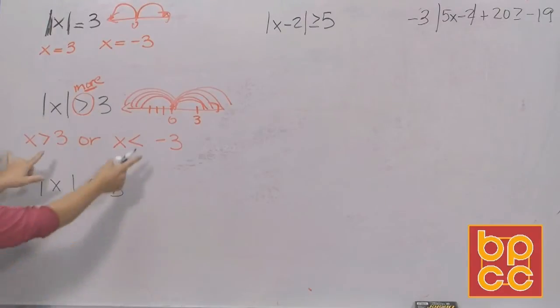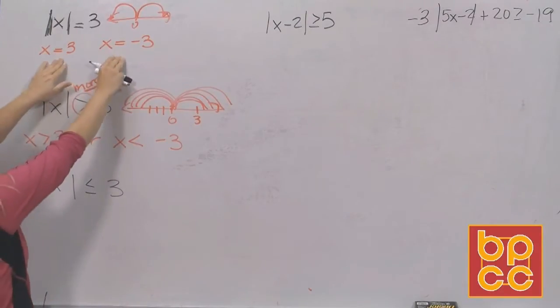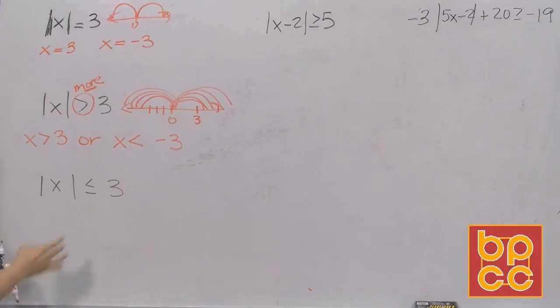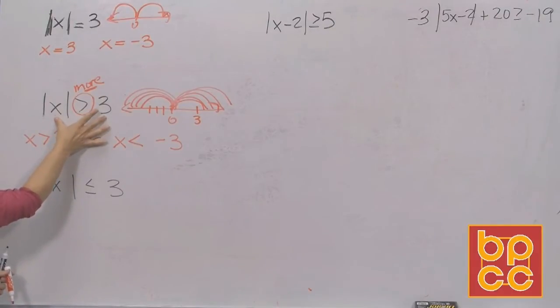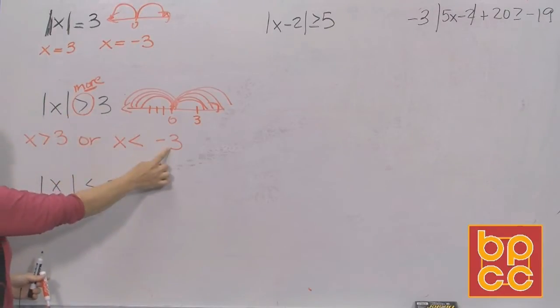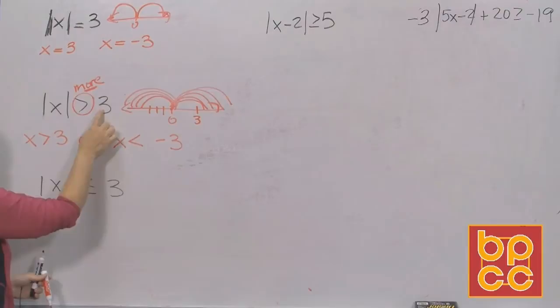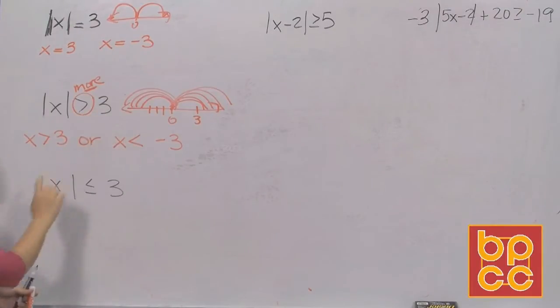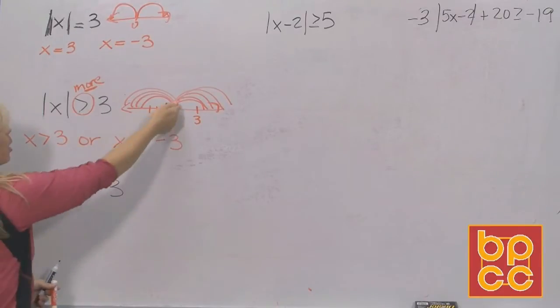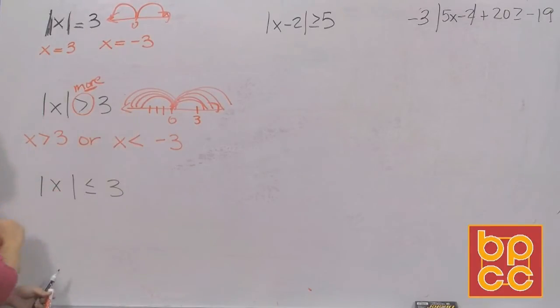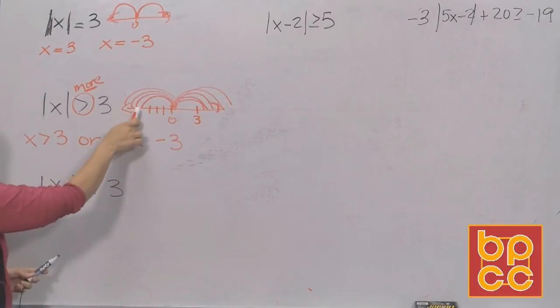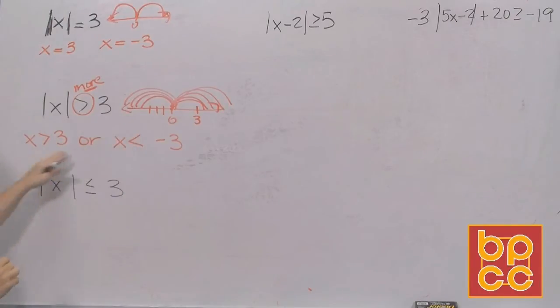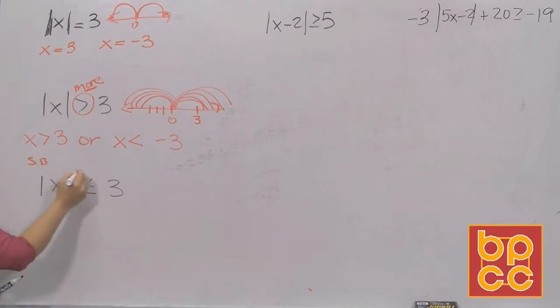So what you've got to understand is that when you have an absolute value inequality, you're still going to break it up into two. Instead of two equations, it's going to be two inequalities. The first inequality, you're going to copy exactly what you see here without the bars. The second inequality, when you make that distance go in the opposite direction, instead of going 3 to the right, I'm going 3 to the left, you make that symbol go in the opposite direction. Because I'm going a distance that's less than -3, which means I'm going to -4, -5, -6. Now that's already solved. Now they're going to ask for the answers in both set builder and interval.